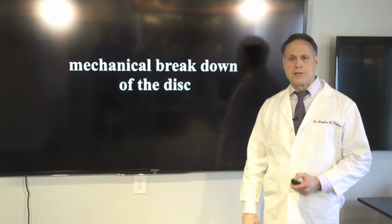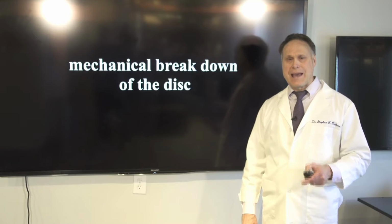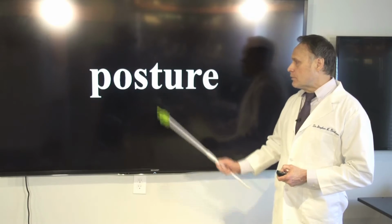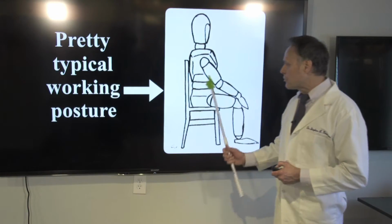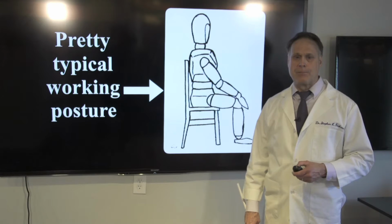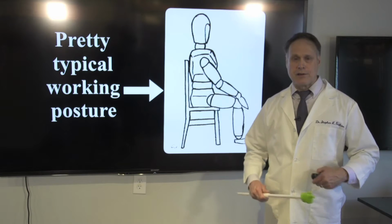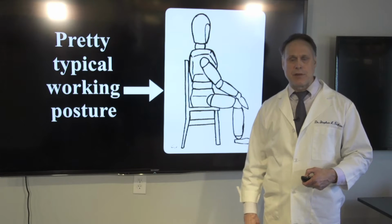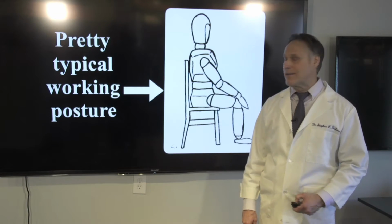In my book, Don't Get the Screws Put to You, I outline 6 different mechanical ways that the disc breaks down. One of these is posture. So we're going to look at a pretty typical working posture, which is sitting. Most people that do administrative work, or maybe accountants and lawyers, sit a good majority of the day, probably 6 to 8 hours a day, which is a lot of sitting.